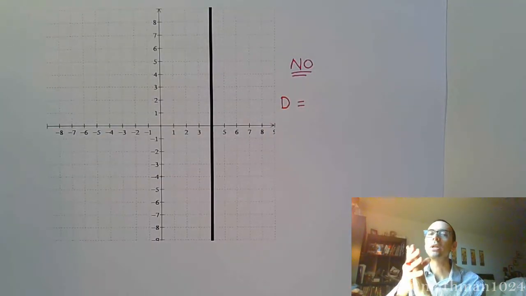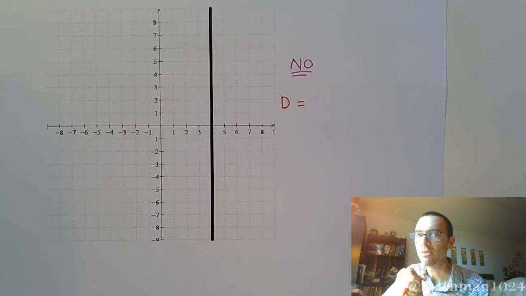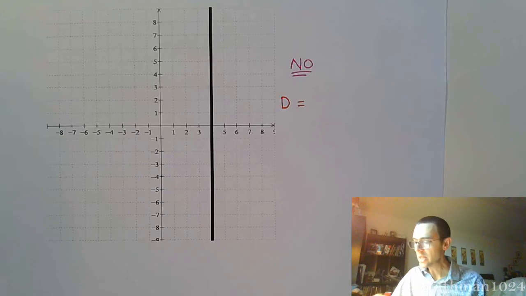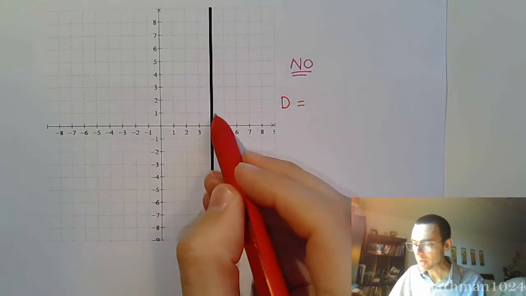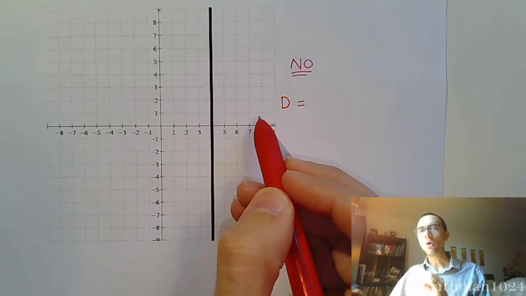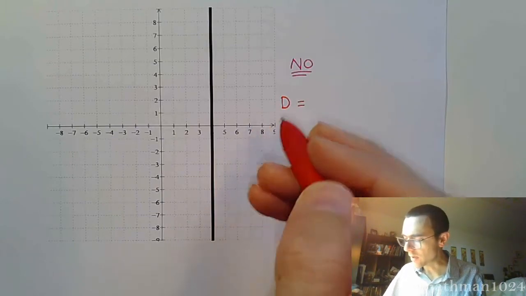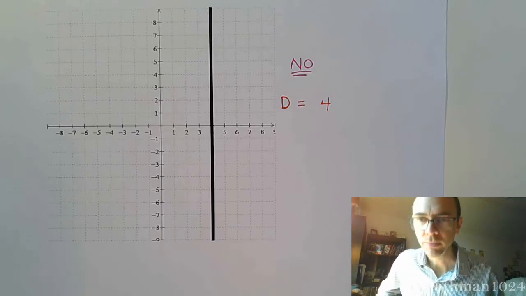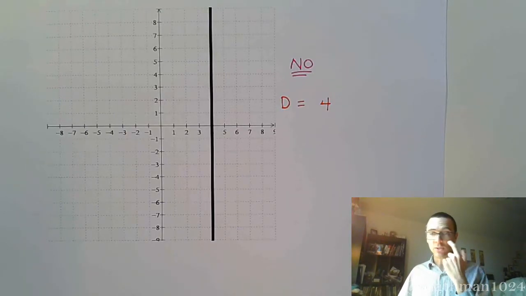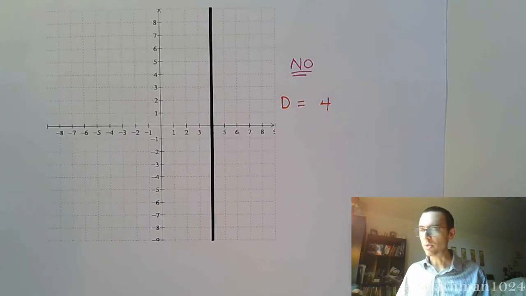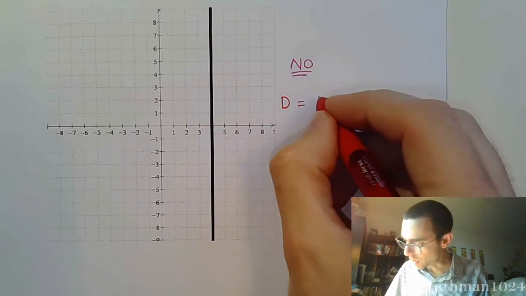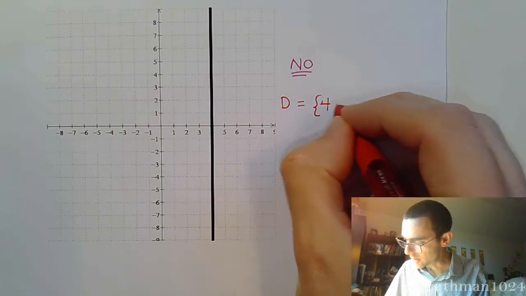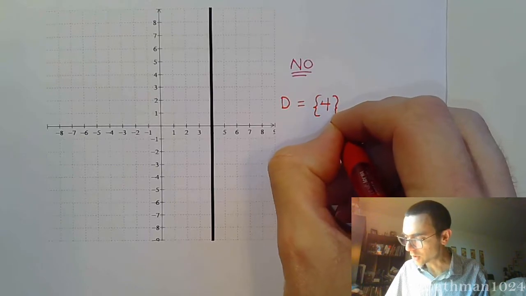The domain can be tricky. Remember, the domain is the set of x values that we use to form this picture. And as you see, I'm not going to the left, I'm not going to the right, I am only using an x value of 4. So we don't use interval notation for this. The way we have to express this, though, is we've got to use the curly brackets, the set builder notation, where we say this, using those curly brackets.